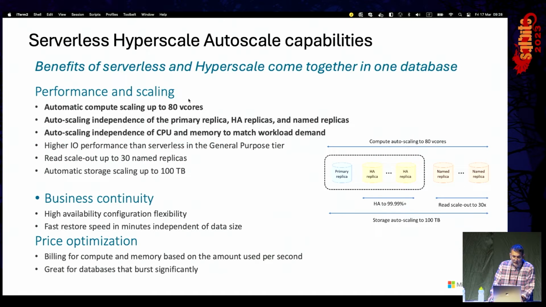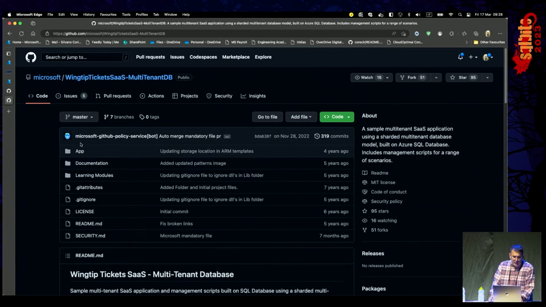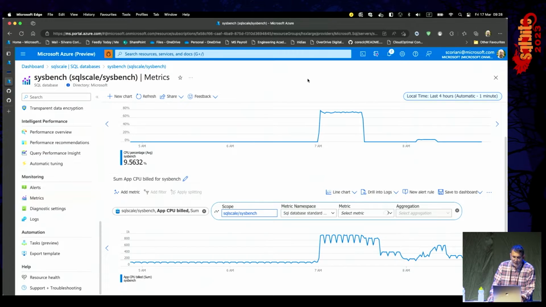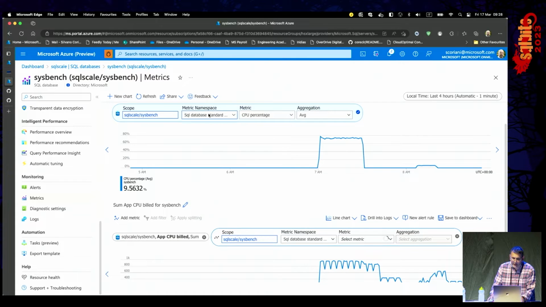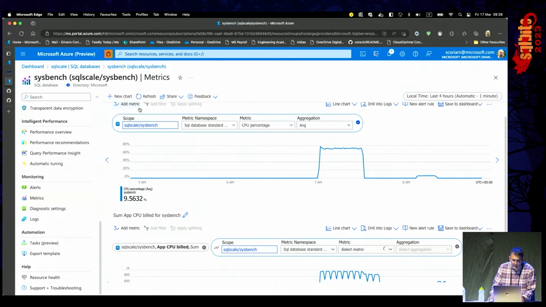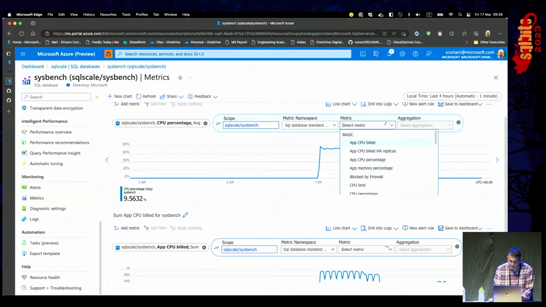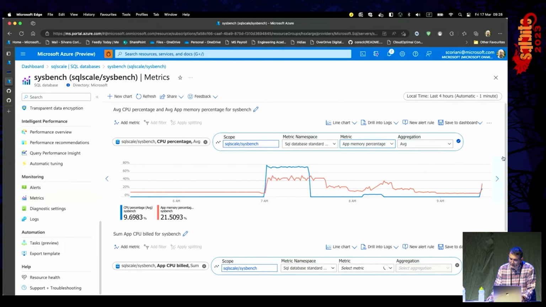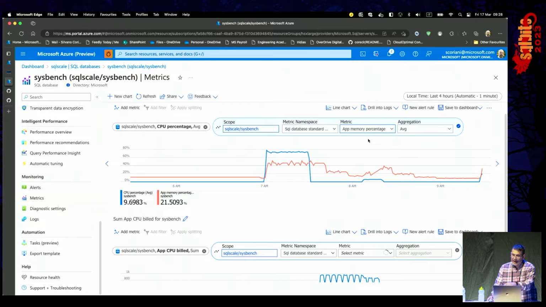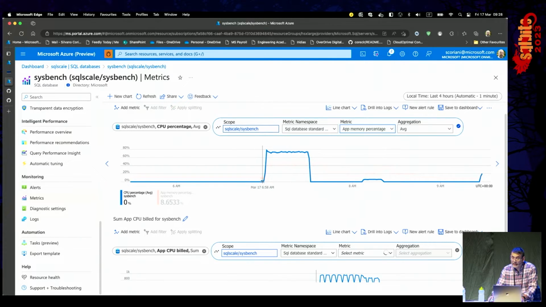And I'll show you one quick aspect. I think it is this one. This is an example where we can burst instantly, right? So you see CPU percentage, and I'm going to add another variable, add metric, called memory. Okay, so we have two metrics here, CPU and memory. I just ran a workload literally. You can see that there were no resources consumed here, or minimum resources consumed.